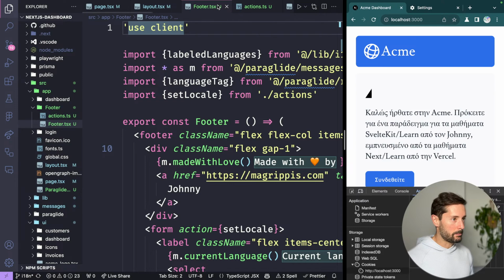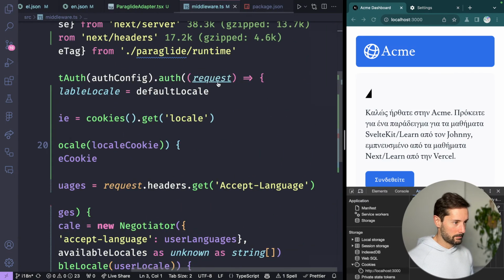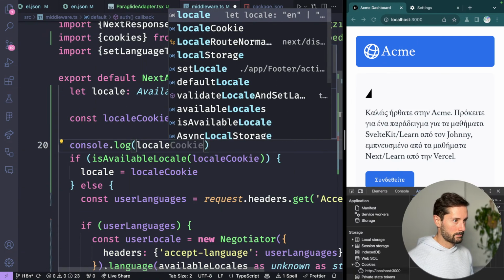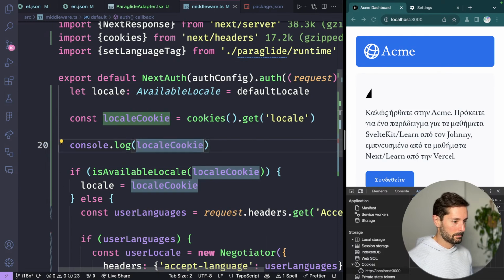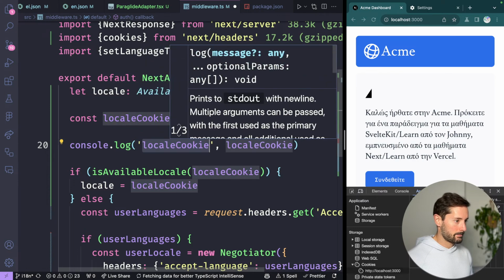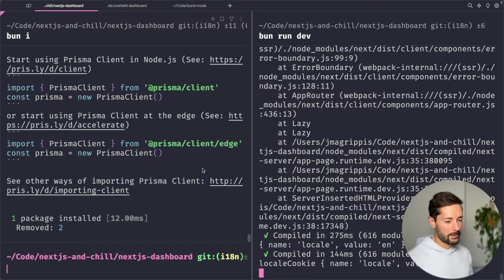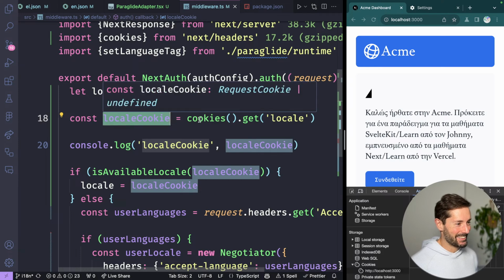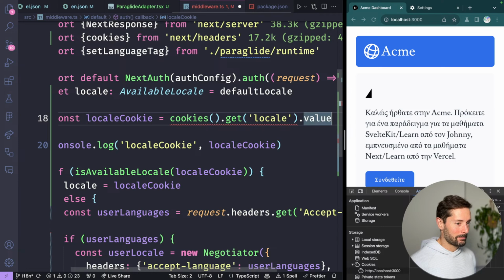Did we call it locale in middleware? Oh, it's a classic where this has a value, right? So if that exists, then get the value, right?